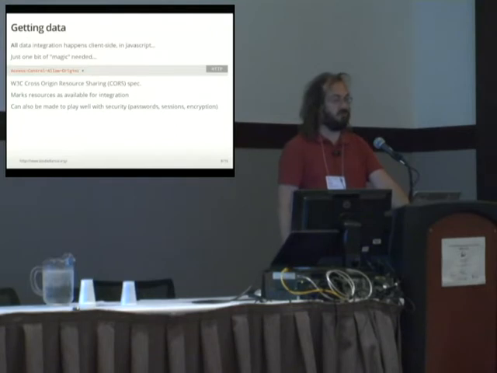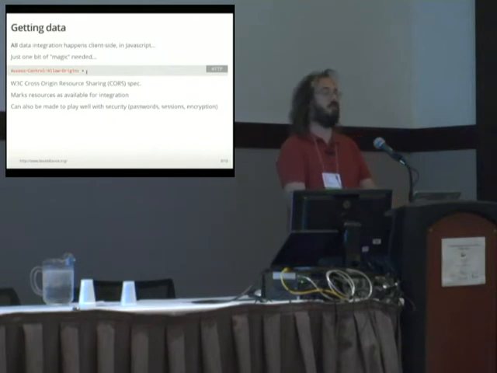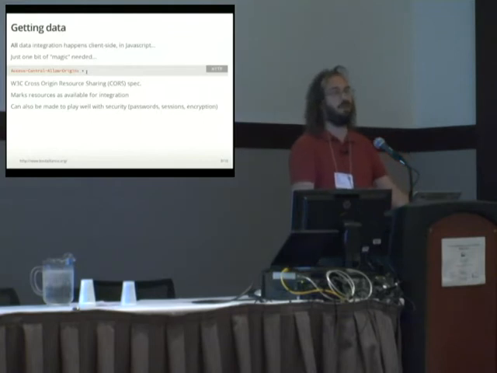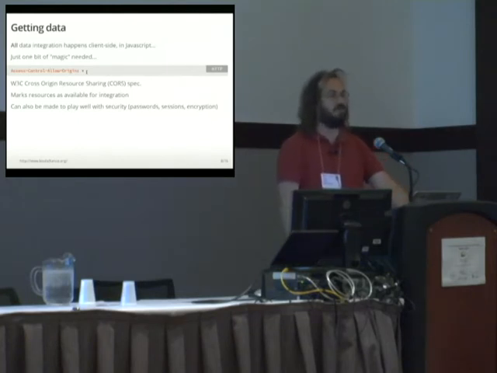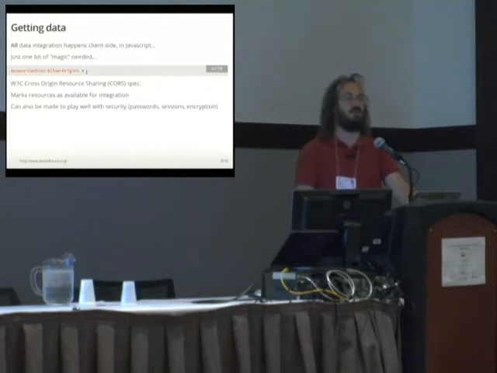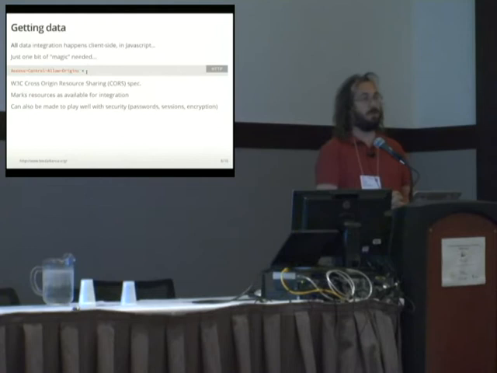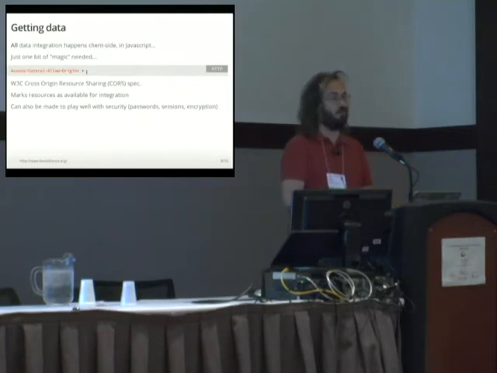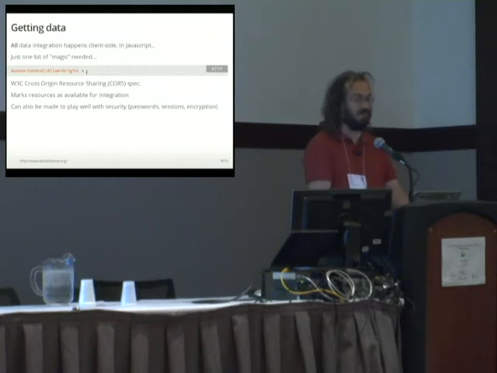There's just one bit of magic you want, which is a header on your data files, Access-Control-Allow-Origin star. That means any web application can access your data. It's a couple of lines of Apache server configuration to do this. You can use an absolutely standard Apache server. I think it's actually a political statement as much as a technical one, that when you're releasing data, not only is that data available to download, but it's available to integrate in other people's web applications. I think it's slightly sad that the history of the web means this is an option rather than the default. But that's the way it is. It's something you need to put on your data.